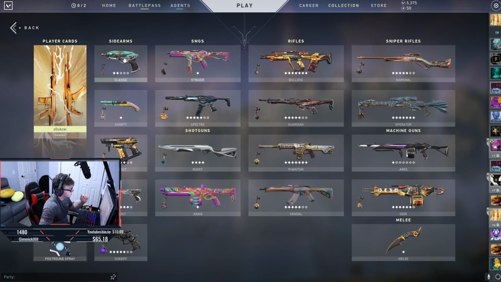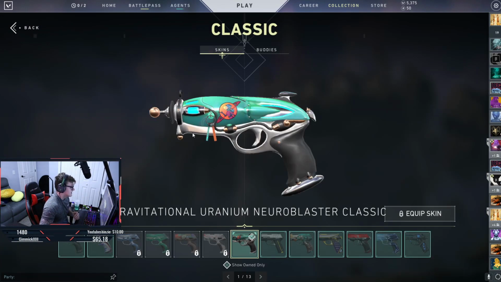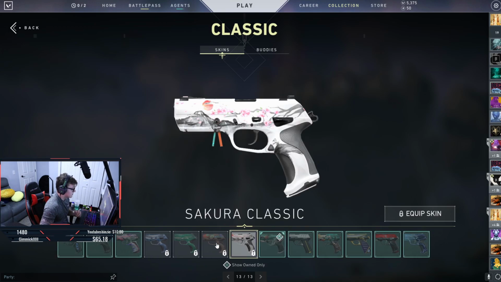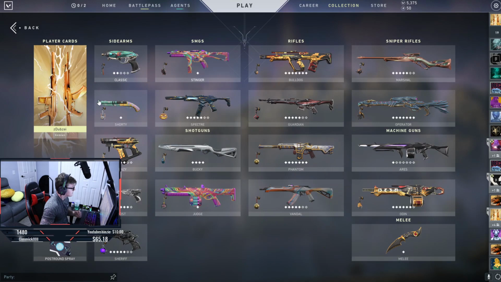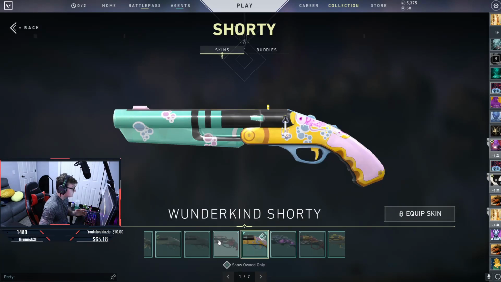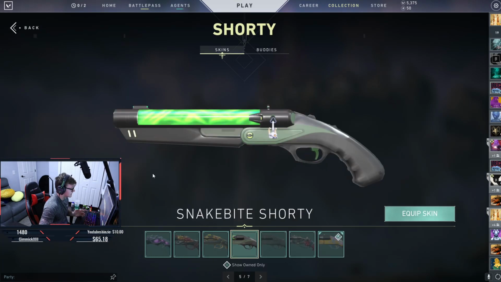So I'm just going to start right at the beginning, work my way all the way to the end so I don't miss anything, and take you guys through all these new skins. From what I see here, there are two new skin sets coming. There's nothing new for the Classic, which kind of sucks. Nothing new for the Shorty.